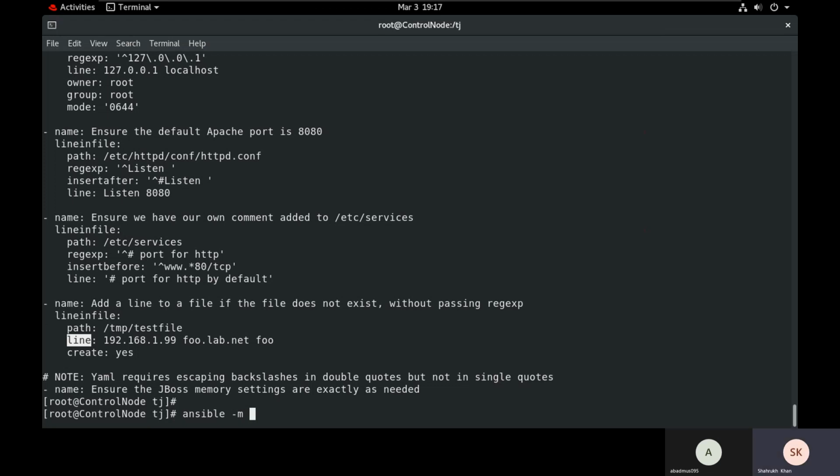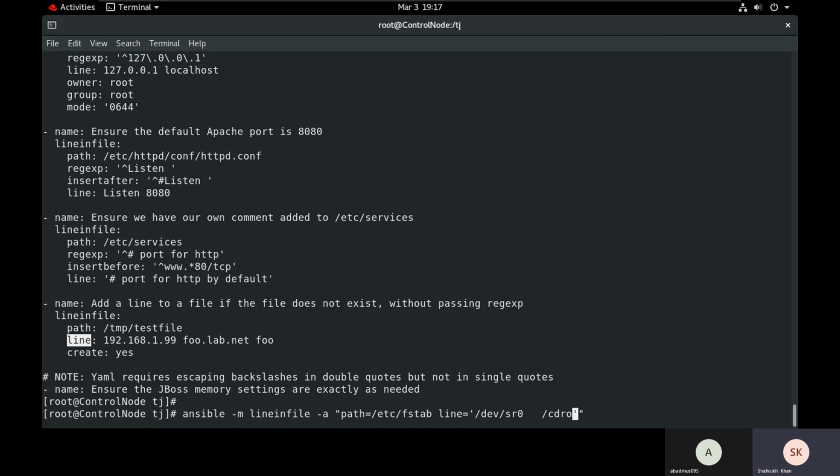So for now, we just need to use lineinfile, -a for attribute. First attribute is path, and the path is /etc/fstab. Second attribute is the line that we want to add, and the line that needs to be added is /dev/sr0.